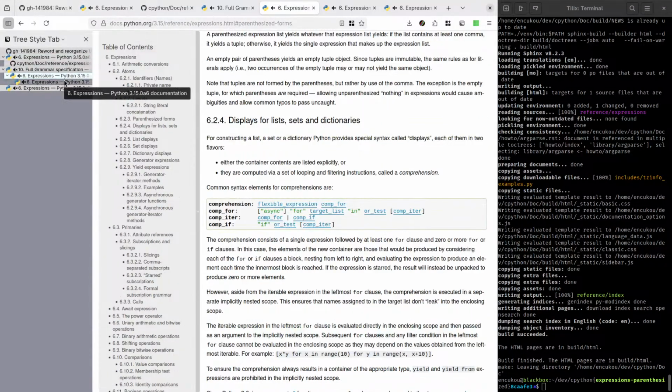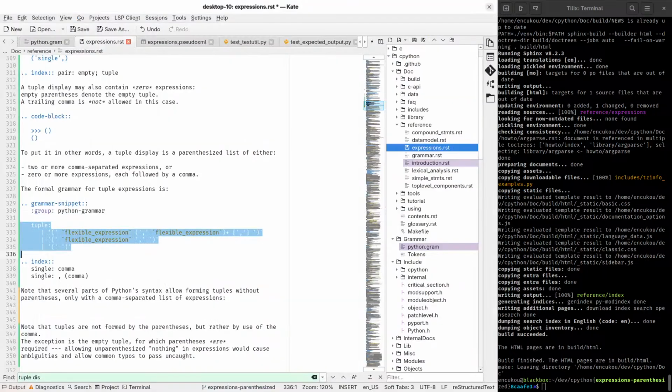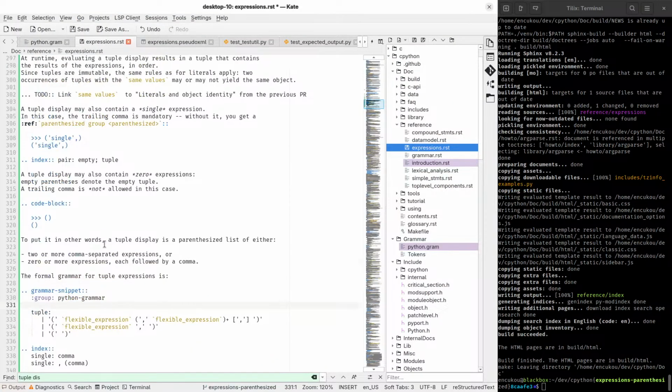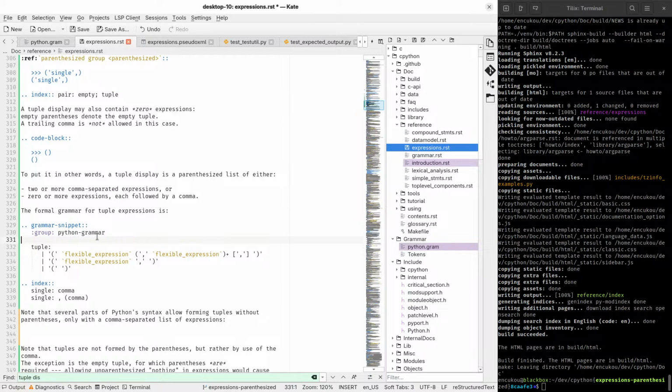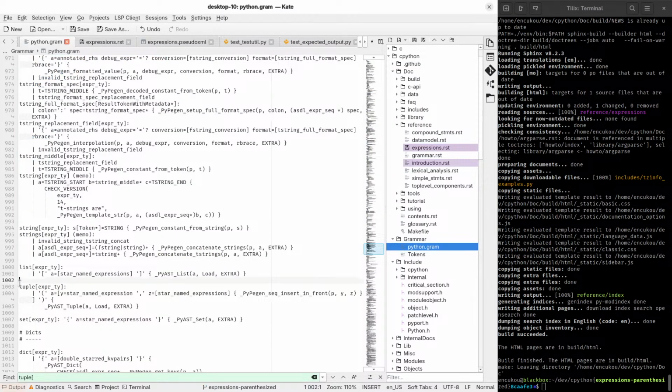Yeah, so I'm adding a term to the documentation, which of course is a heavy thing to do, sort of. But the overarching goal of this entire effort is to bring the documentation closer to the grammar, and the grammar has something called tuple, right? I can't call it just tuple. That would be confusing, so I'm calling it a tuple display because this list thing is called a list display, and this set thing is called a set display.